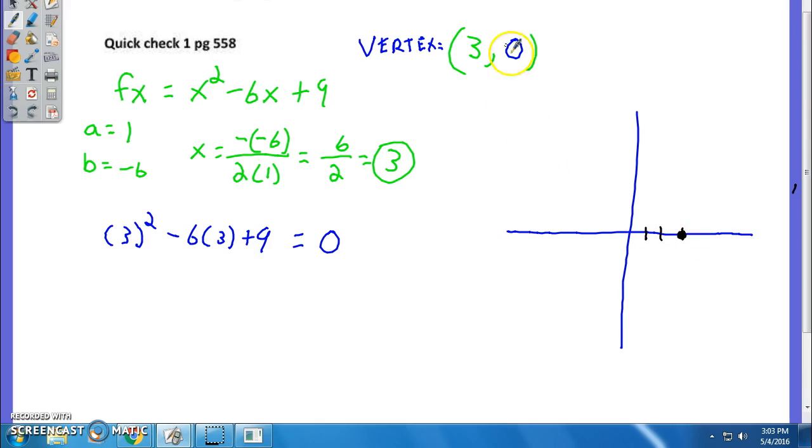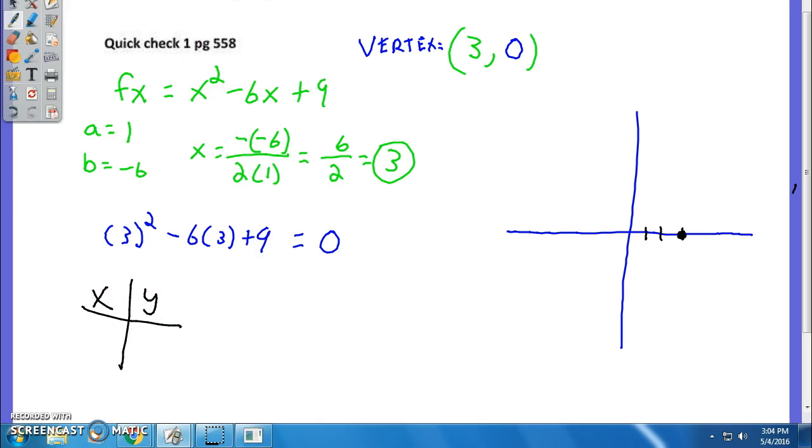Okay. So the x value of my vertex is 3. Now typically what I like to do is go 1 to the left or 1 to the right. Although 0 is to the left, our x value of 0, and that's always an easy one to do. So I'm going to do that. I'm going to make my chart, x and y.